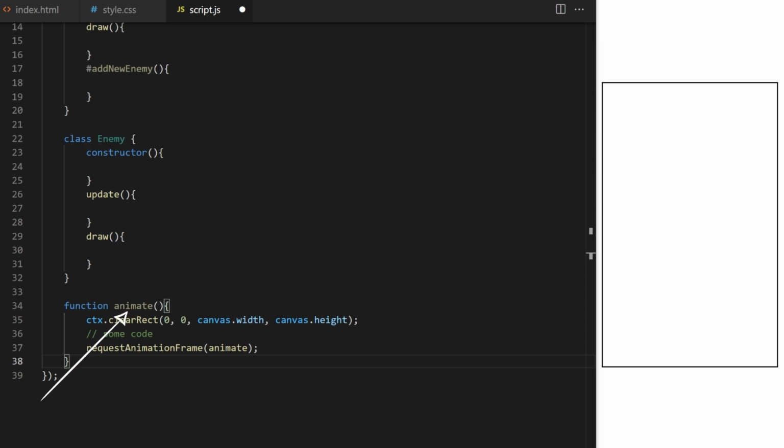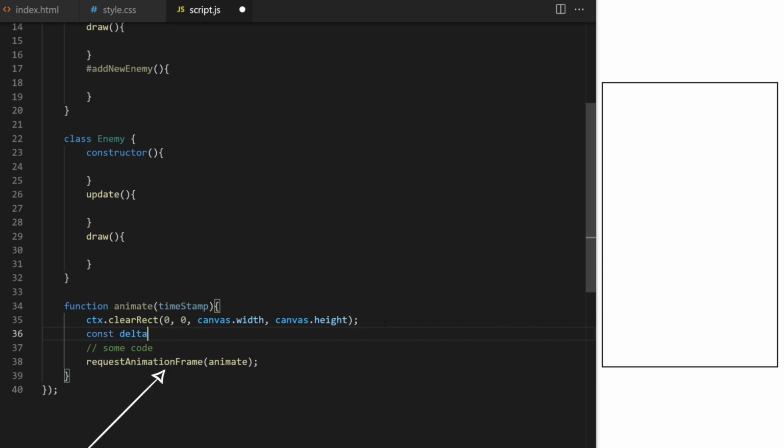Since we are passing animate as an argument to requestAnimationFrame here, requestAnimationFrame has another secret feature. It will pass an automatic timestamp argument to the function it calls. So our animate has access to timestamp argument, which was automatically generated by JavaScript because I called animate using requestAnimationFrame here. I want to calculate the difference between previous and current animate call in milliseconds. Difference between frames in animation is also called delta time. Simply explained, as requestAnimationFrame runs over and over, it is passing animate this automatic timestamp argument. I want to know what is the difference in milliseconds between previous timestamp and timestamp from the current loop, so-called delta time. I will calculate it by saying timestamp that was passed in this loop minus timestamp that was passed in the previous loop.